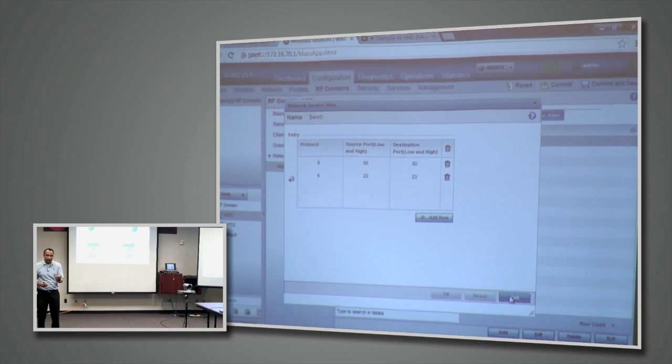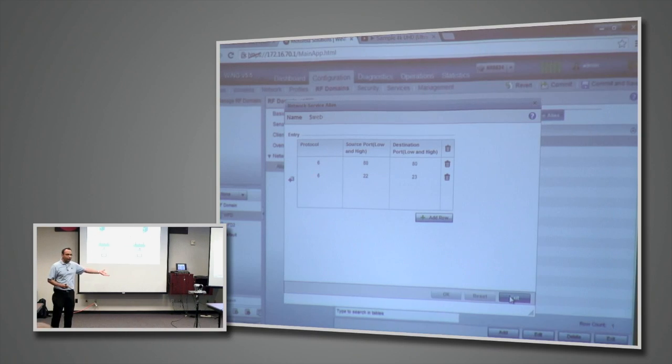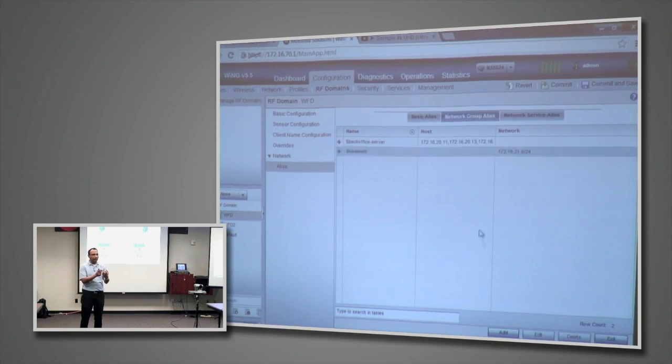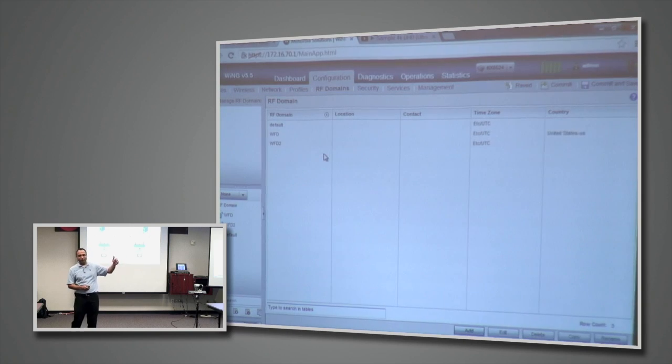And the reason we do that is in our config, everything goes by name, right? So if you have a name in there, you can edit that name. Say you create an RF domain called WFD, and the reason you see that WFD and WFD2 is because I was just lazy. I didn't go and do WFD1. If I had to do that, I have to delete WFD and then put WFD1 because everything goes by name and you cannot change it. So when we want to put these aliases, we really want them to be different from names. So we use the $. So it has to be $, yes.